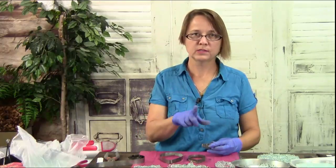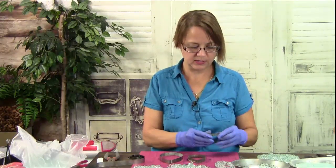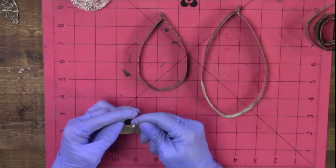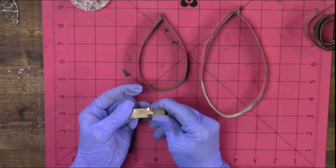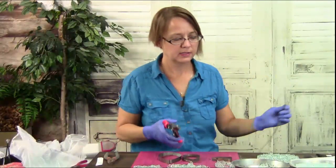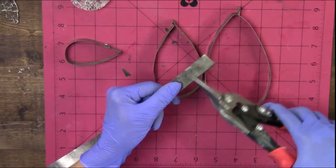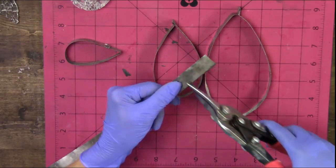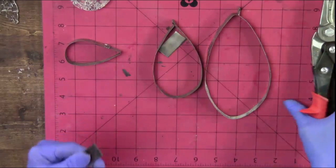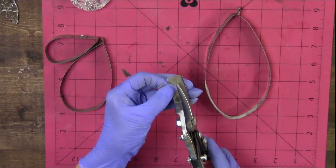So we looked at one sort of expansion joint already. And this is the other kind of expansion joint. And what you do here is, I think I should probably just make one, because this one doesn't want to come back apart. But you can see that it slides. So we start by, and I forgot to show you how you cut this earlier, tin snips. Yes, you cut this using your tin snips, and we want to cut a piece that is about twice as long as the strip is wide. But it doesn't have to be super scientific or anything. And this just cuts just like that. And then we're going to cut it down the center to make a thin strip.